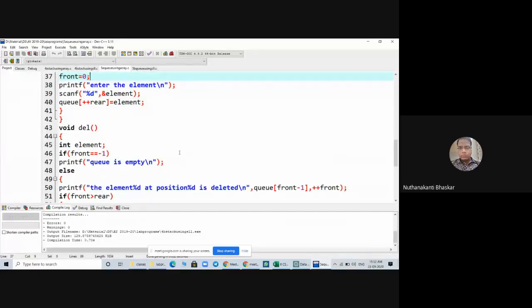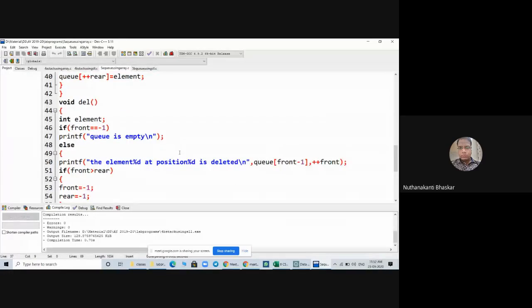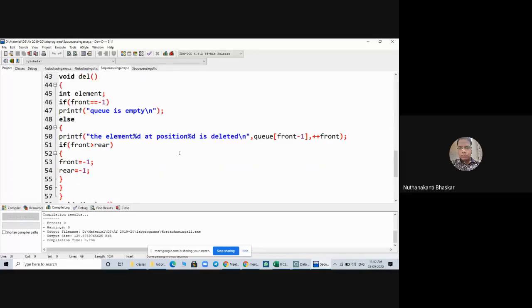Now coming to the delete operation. When the queue is empty, we cannot delete the element. Else, we can delete the element. Simply, we increment the front. But after incrementing the front, we always have to check whether the queue contained only a single element. If the queue contained only a single element, then front moves beyond rear, meaning the index of front is greater than rear, and the queue is empty again.